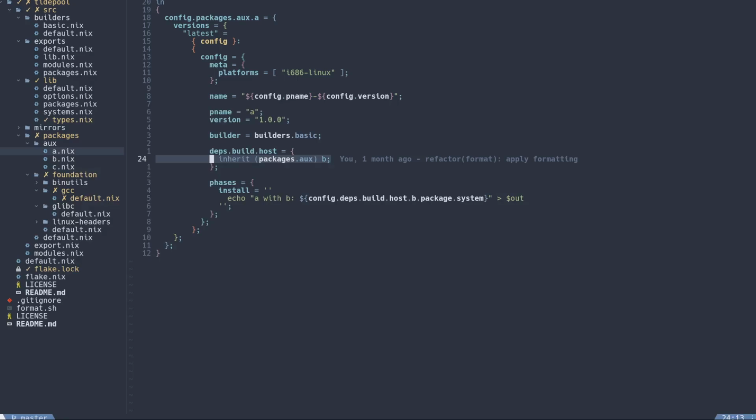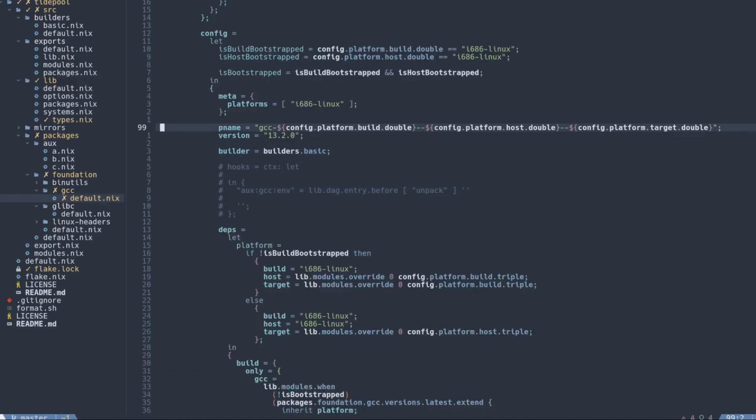The build is set to build, host is set to host, and target is set to whatever it's set to. And so you can do all the same things that you would do in Nix packages, but here it can end up being a little bit easier sometimes, which is quite nice. And of course, all of these can be configured after the fact. One thing that I didn't really cover was extend.